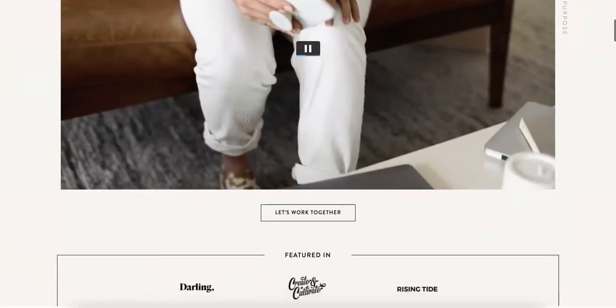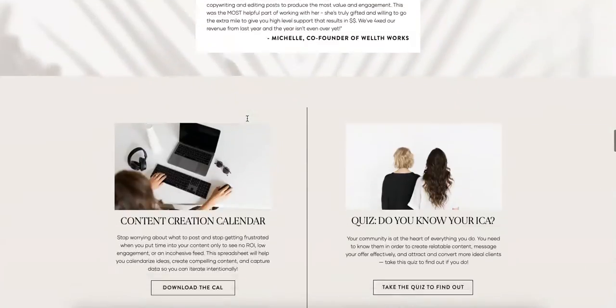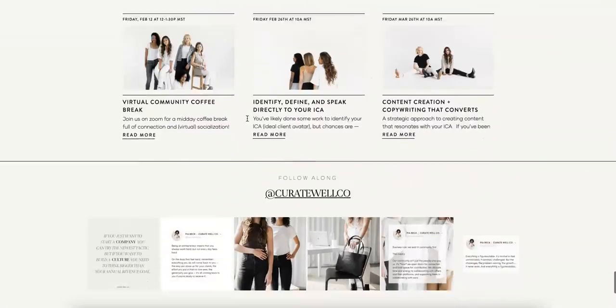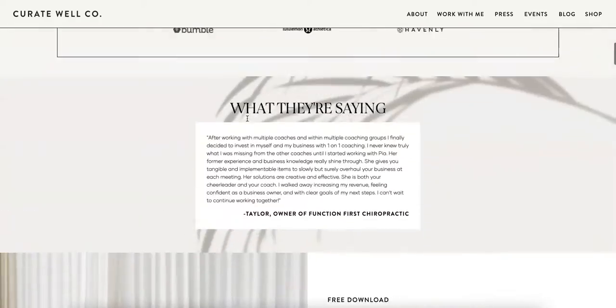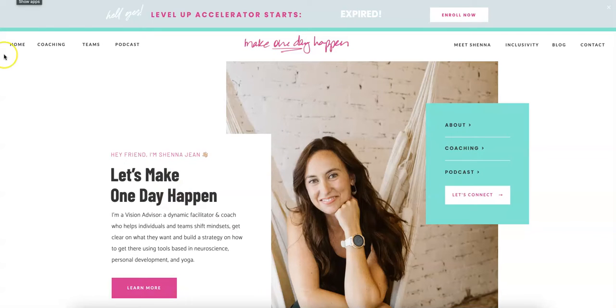Over here at CurateWell, similar to your website as far as the content — they've got 1,000 to 1,500 words here, doing well with the content. Really incorporating that into the homepage, and for back pages we really like to see 500 to 750 words. You all have blogs up, which is very important in your field. You can use that blog to keep adding content as you find keywords that are relevant to what you want to rank for, and we can continue the conversation as to what those words are that you want to target.